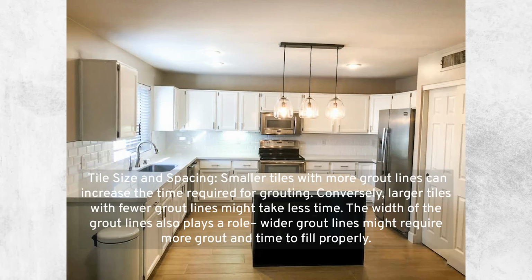Tile size and spacing. Smaller tiles with more grout lines can increase the time required for grouting. Conversely, larger tiles with fewer grout lines might take less time. The width of the grout lines also plays a role. Wider grout lines might require more grout and time to fill properly.